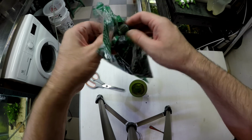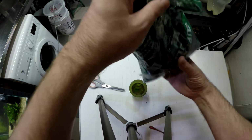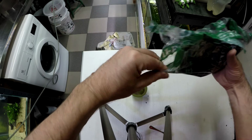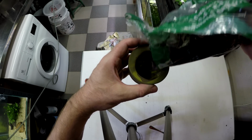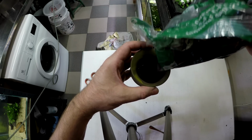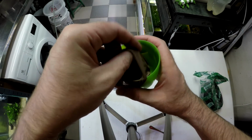and it is actually meant for use in wine making, I think. So I'm going to put some in. Let me see if I can pour this in, if it plays good. I only want something about the size of a golf ball. Something like that. This will sit, guys, on top of our Pat Mini sponge filter.